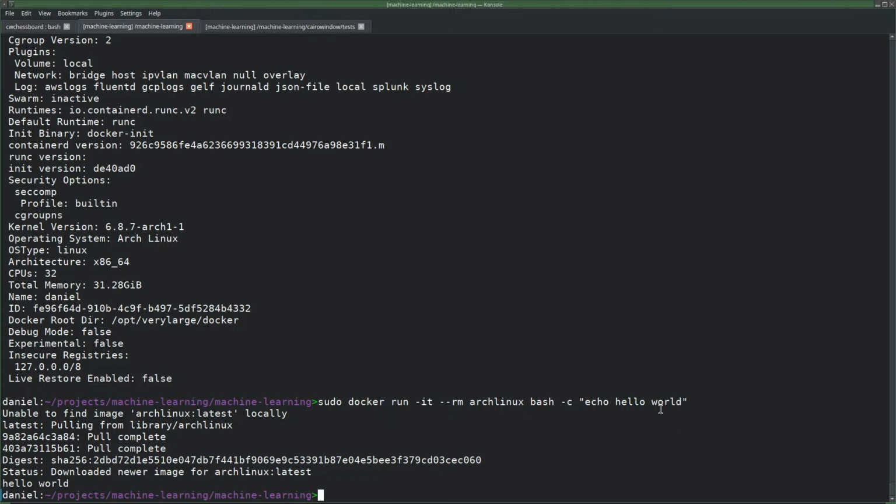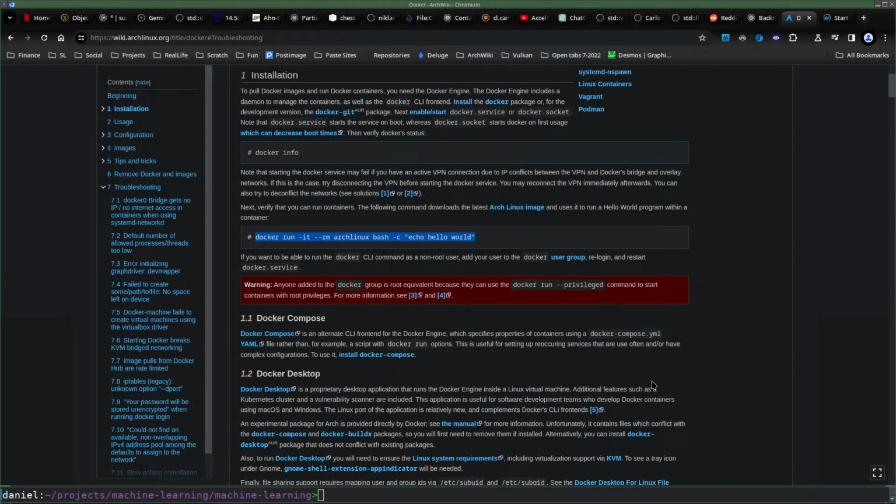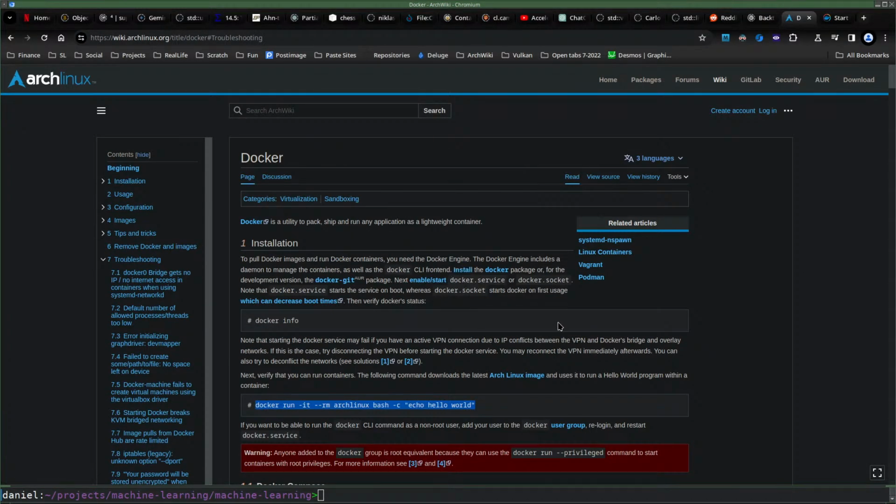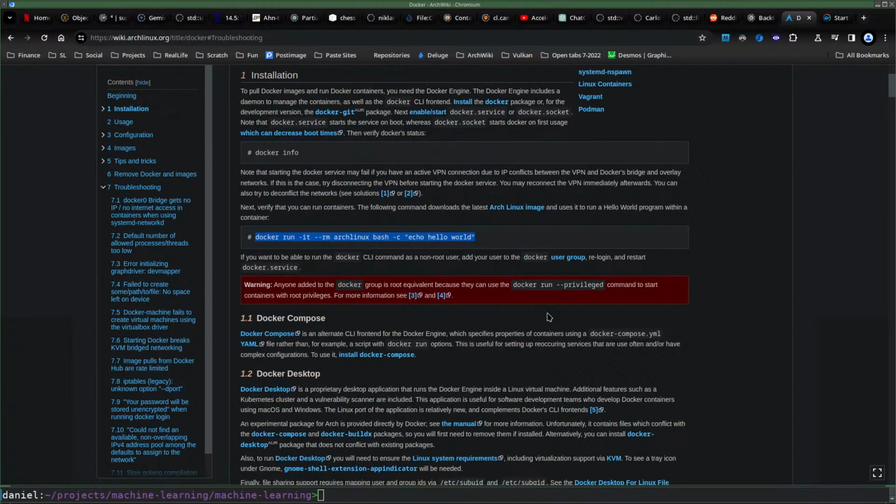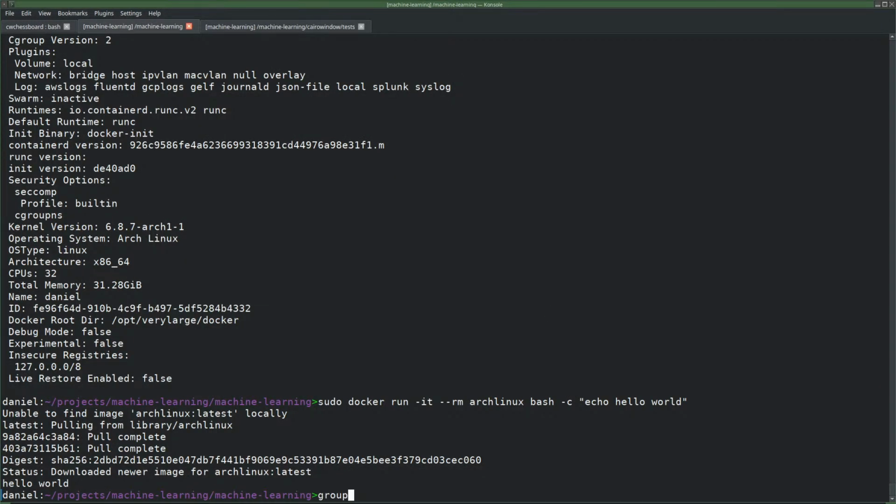Run what? Well, I just told you I don't feel like adding myself to a new group yet. I mean, you told me I can run it as root as well. And here, nobody's telling me that I have to add myself to Docker, which is weird. I have it installed.